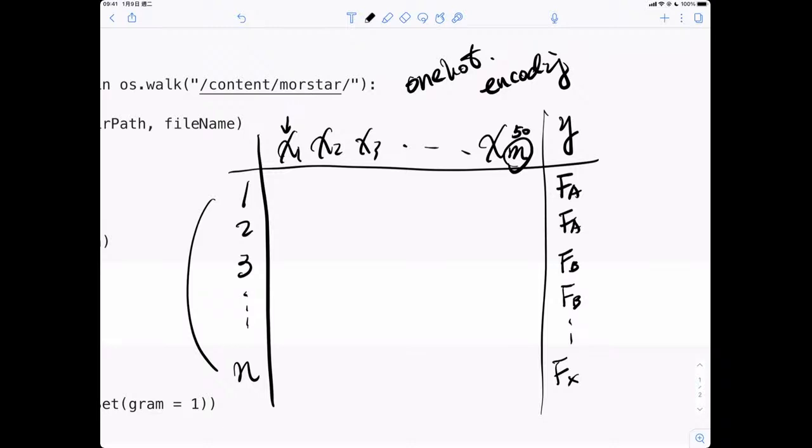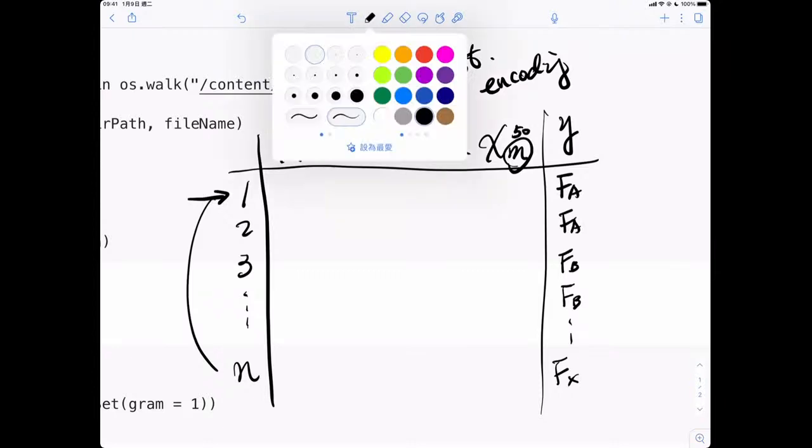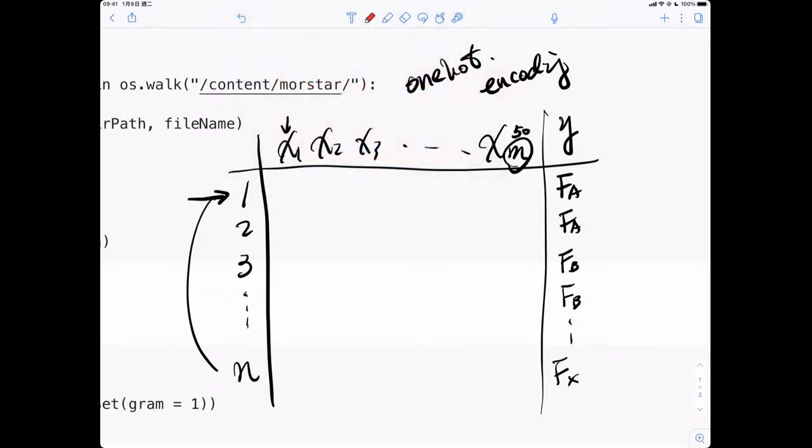So you write 1 to 50. And for the first sample, you simply collect 5-minute traces, logs, right? And you simply say, okay, in this 5-minute log, the first call, maybe LoadLibrary: has this call been invoked within these 5 minutes?